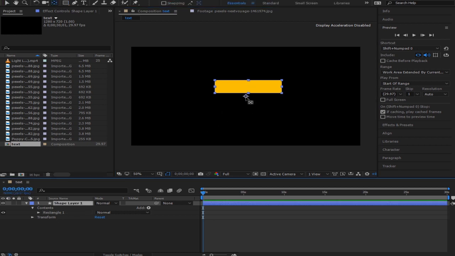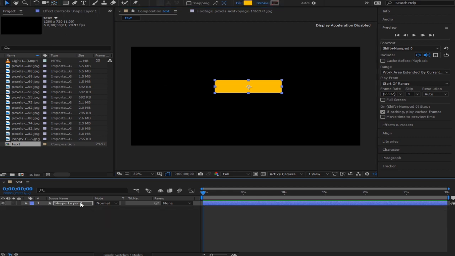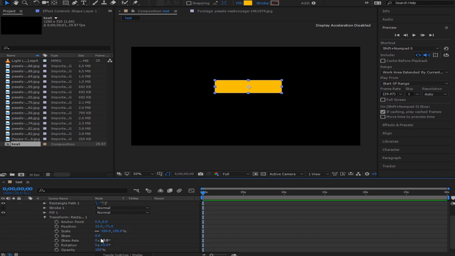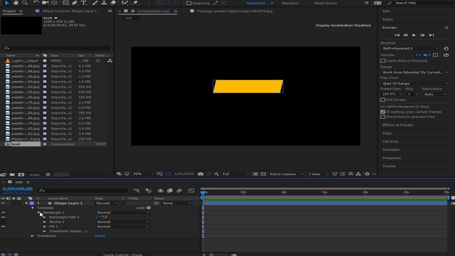Select the pen tool and move this to the center if it's not centered. Then drop down this, go to rectangular, go to transform. You have to skew this, so move it to around 10. You see we have that nice looking slanting coming in.